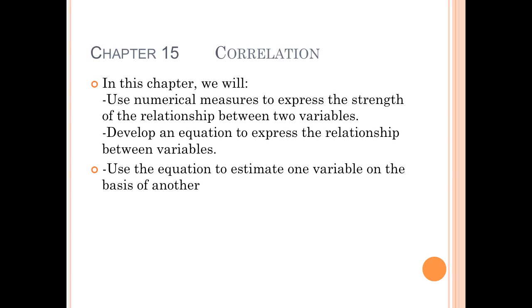Chapter 15. So Exam 4 covers Chapter 15 and 16. 15 covers correlation, and you're going to use numerical measures to express the strength of the relationship between the two variables, develop an equation to express the relationship between the two variables, use the equation to estimate one variable on the basis of another. That kind of goes into Chapter 16, the equation and the estimate.